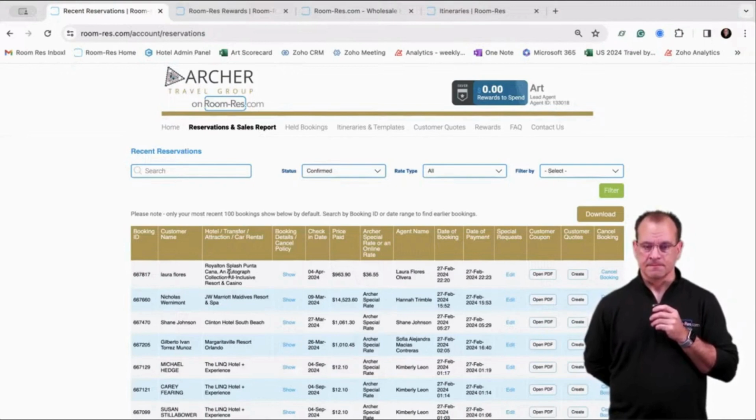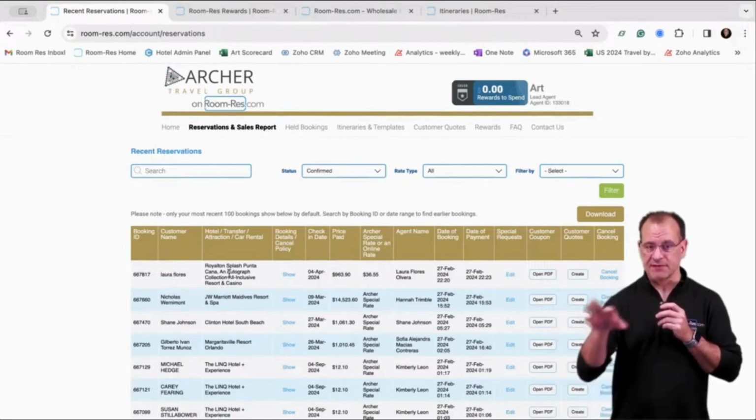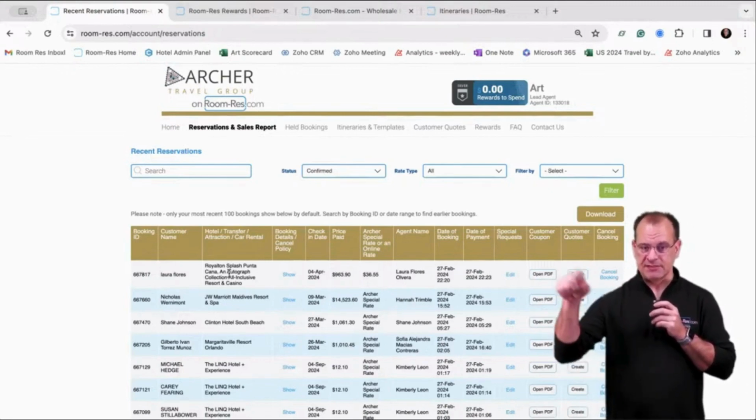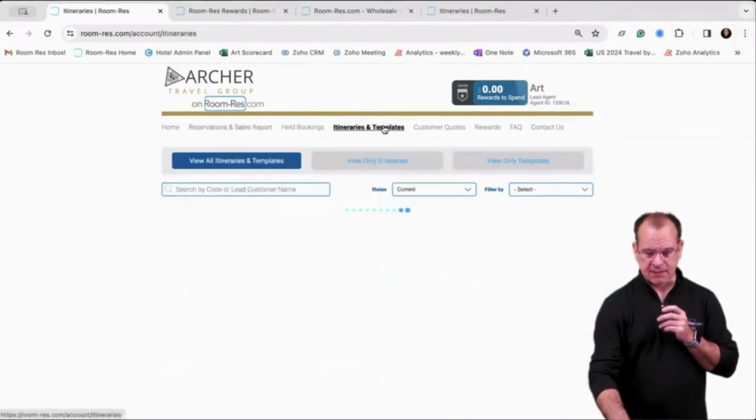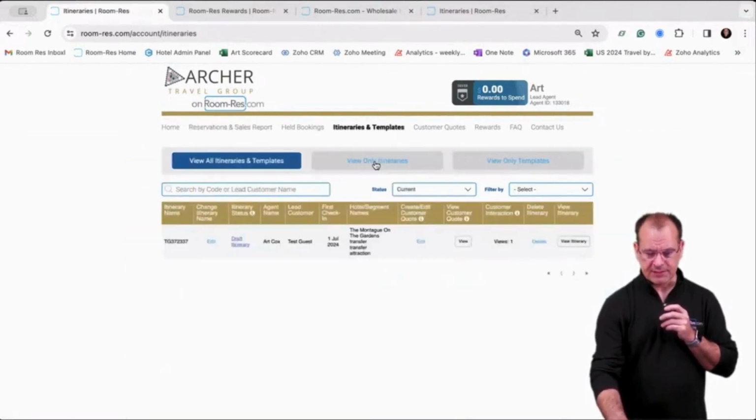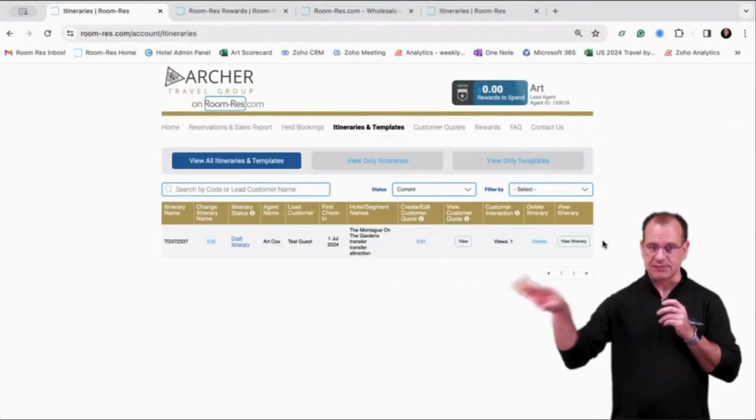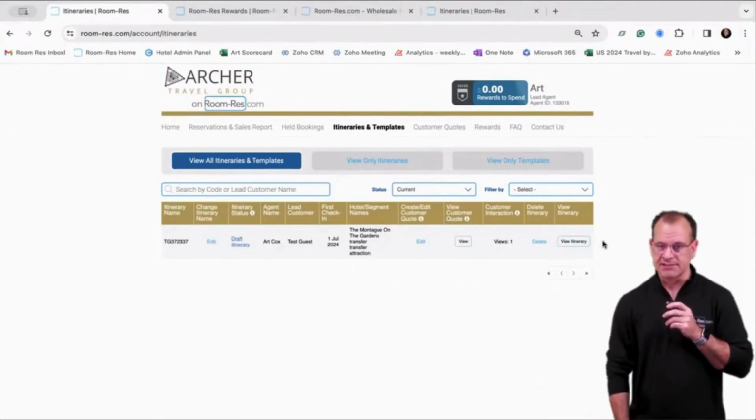Are we able to use the images for marketing materials? Images like that are visible within the site? Yes. And they automatically pull into the quote when you're generating a quote. If you're using a template, one of the things we didn't cover, you can create an itinerary template, and there's a little Facebook logo on the side when you're inside the itinerary, and you can actually post it to your social media. But yes, you can use the images that are there.